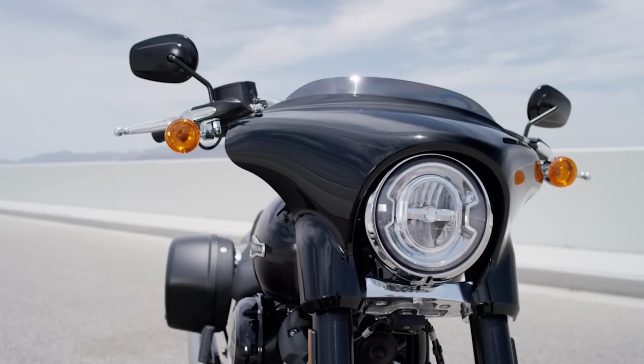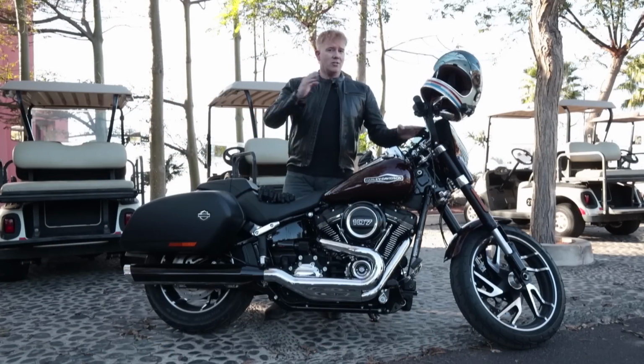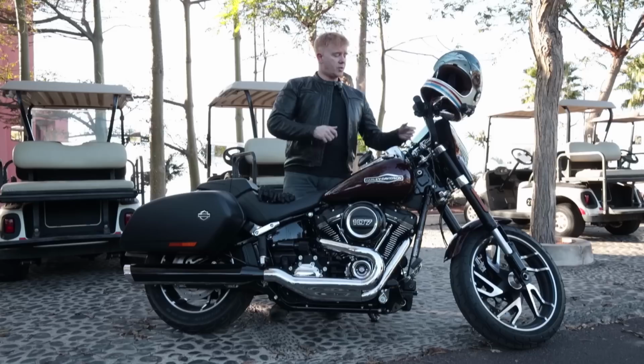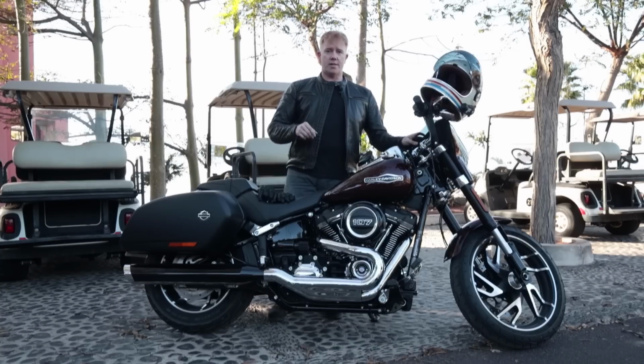The fairing bolts directly onto the forks. Now you just bolt it on, you can clamp it on and clamp it off, you don't need any tools to do it, and you can put the fairing on in a couple of minutes. Whilst that's not lockable, Harley-Davidson does assure me that it's almost impossible to remove when the steering locks on, because you can't access the clamp under here to free it up. So don't worry about scrotes taking it. They'll probably give it a good go, but hopefully it will hold them off for long enough.